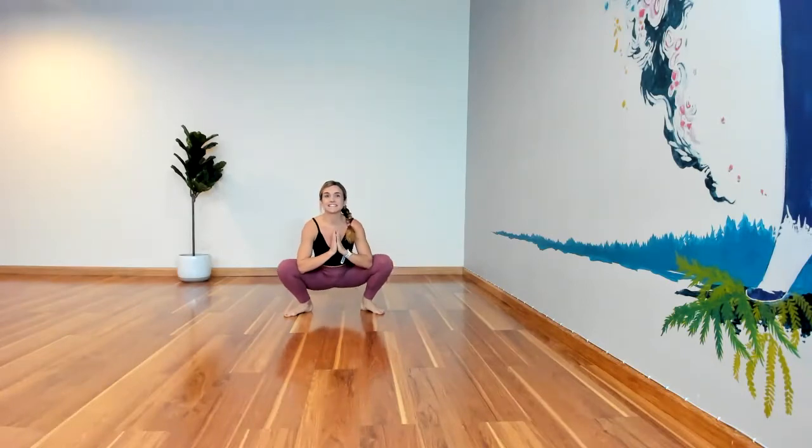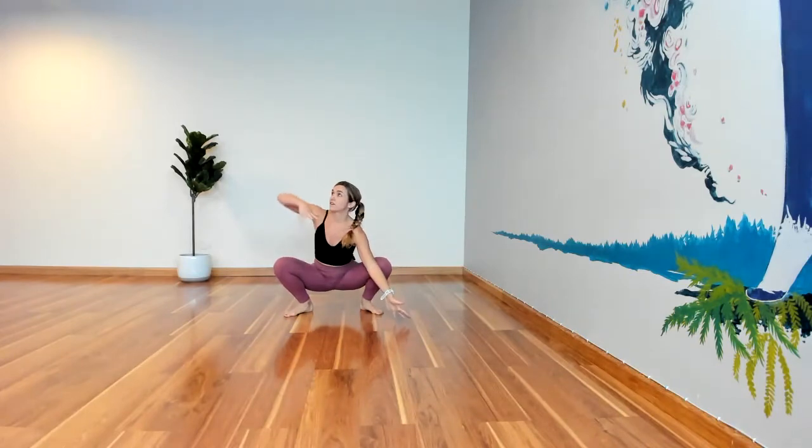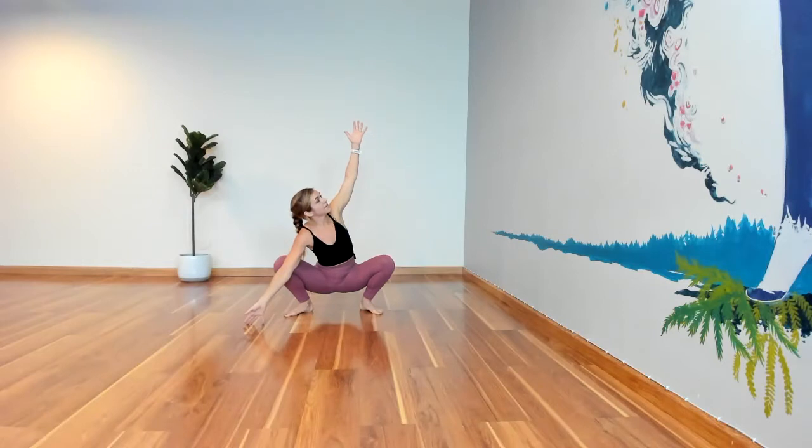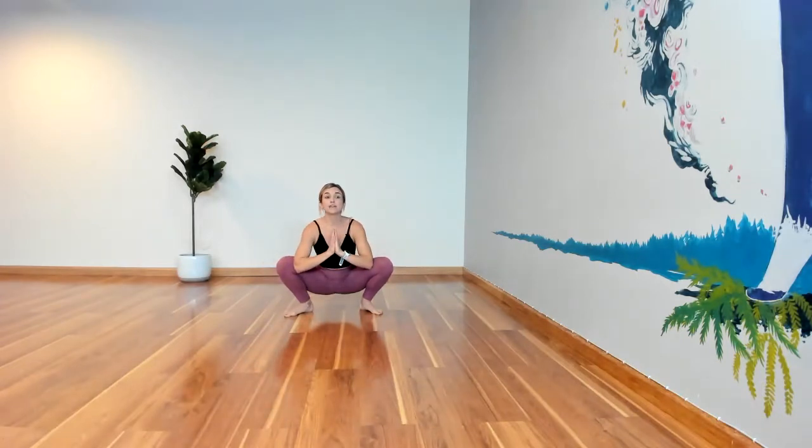Find a little stillness, and then as you feel ready take your left hand down, right arm to the sky — just open up for a moment. Feel a nice stretch across your chest, feel a little loosey-goosey in the low spine. One more breath, then bring your hands back to center and switch sides. Other arm comes down next to your shin and the other arm reaches to the sky. Take a big breath in, bring hands back to center.